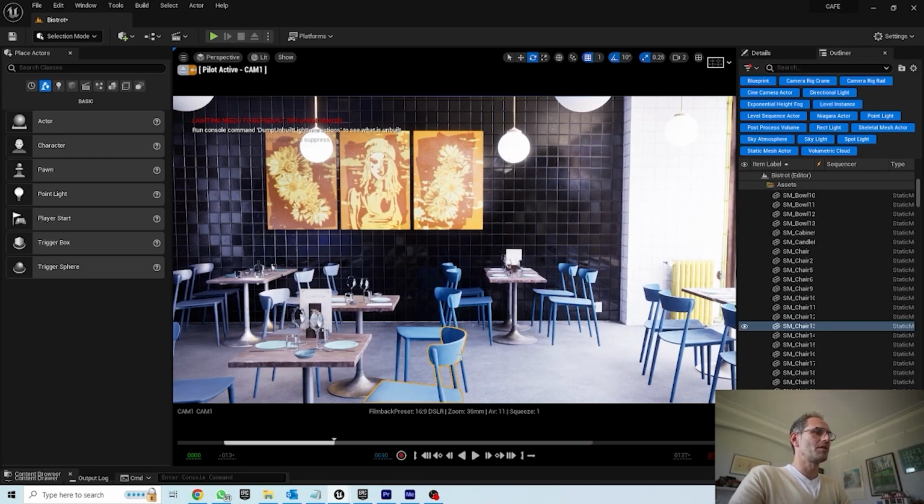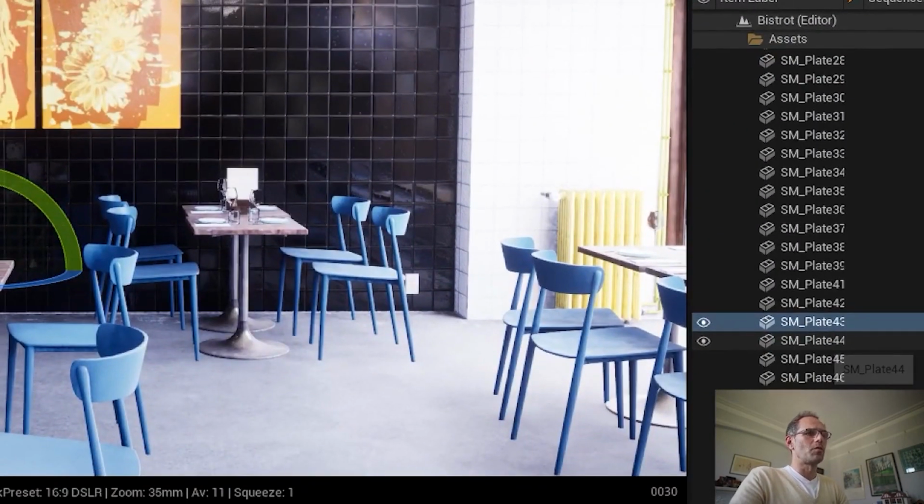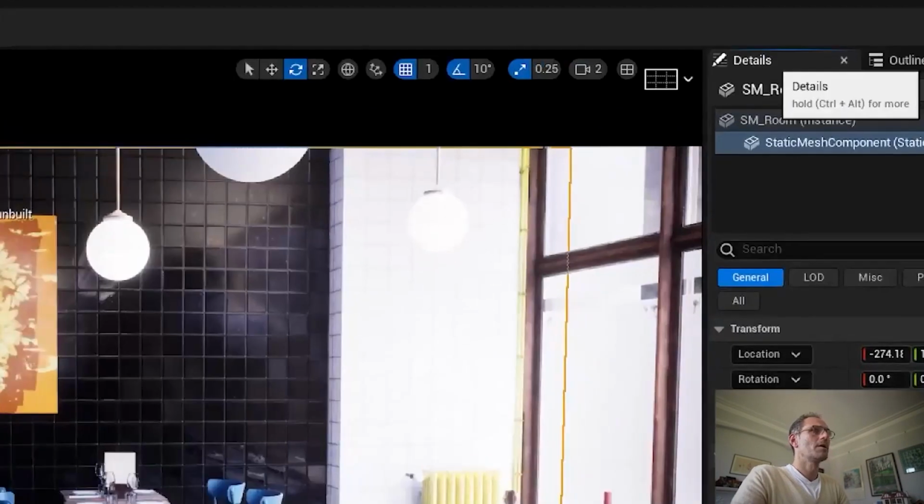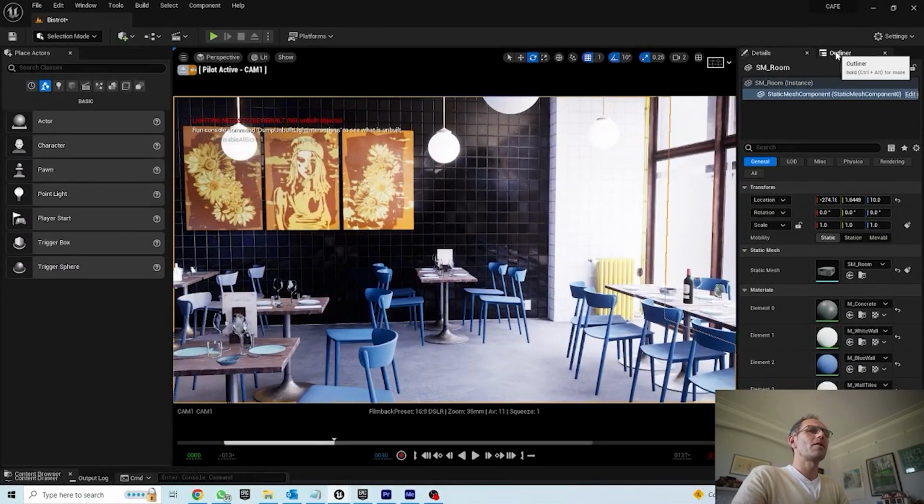So, for example, if you see me click on here and that plate there, each time that happens, it will show you what that particular instance is. And as I said before, there's an absolute ton of things that these things can do. You can change the values of all sorts of stuff. And the outliner. Now, the other panel which you will need for our next section is what we're going to do now. Something's going to start to get interesting.